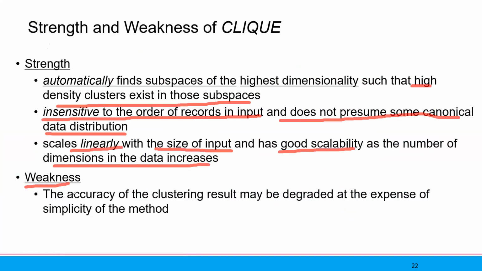Weakness is, the accuracy of the clustering may be degraded at the expense of the simplicity of the method. It's very simple. You can just set the minimum description, but maybe for the company it is easy, but for the scientific purpose, we are not sure whether it is the better result or not, because it's very subjective.